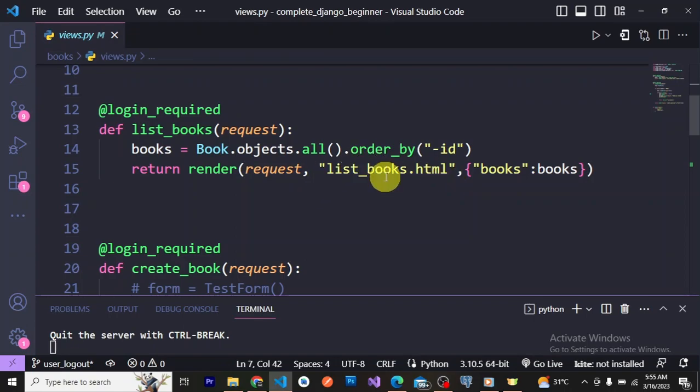So first things first, to be able to make sure that a particular user is able to view his books, there should be a way for you to identify the user that created the book, right? If that makes sense, right? So to do that, we make sure that while creating a particular book, we assign the authenticated user who created that book as the owner of that book, right? So from there, we can then go to retrieve and make sure that we retrieve books made by a person.